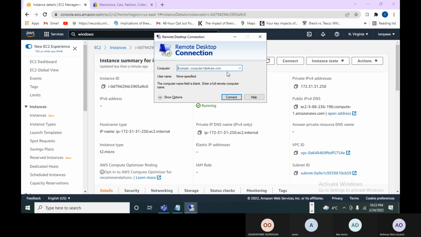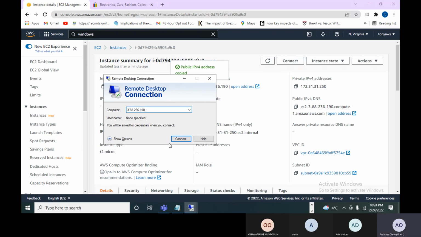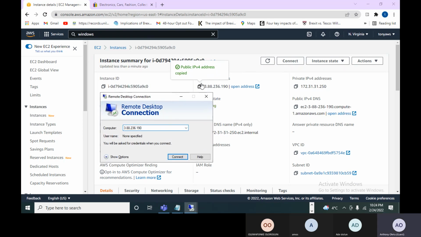I should paste it here. Should I paste it here? Yes. I click on it and paste the new one there. I should connect. Is that the IP address there? Is that the IP, sir? This is it now. Look at it here. Okay, yeah, connect.